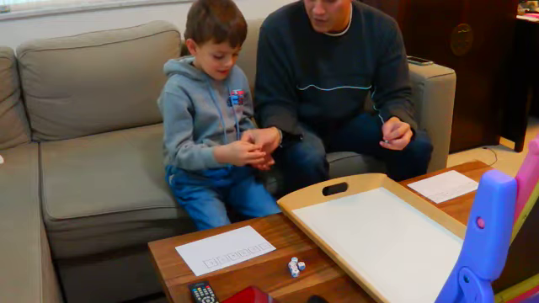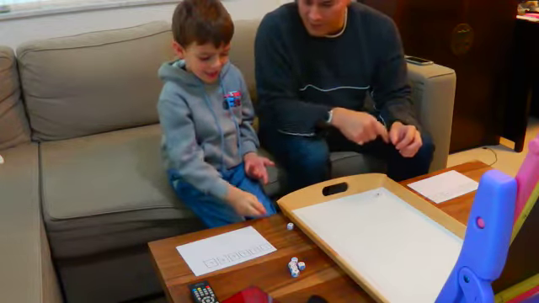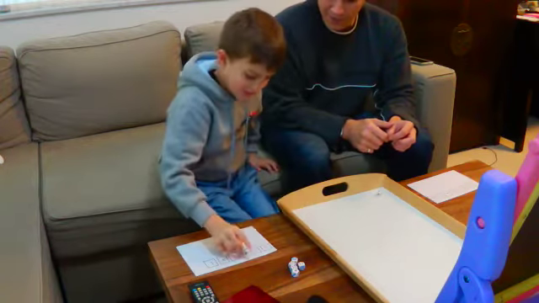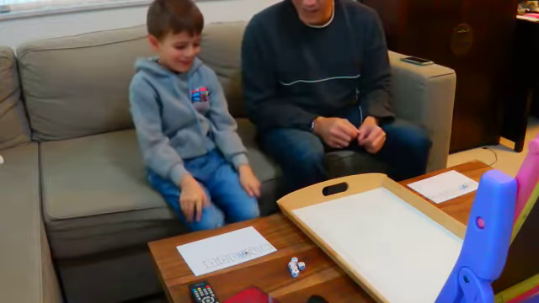So, you roll the dice. Okay, you ready? In here, so it doesn't roll away. Roll it quick. Okay, you gotta put it on the right number. Good job. And Daddy, you put it on the right number over here. Oh, I got more than you.